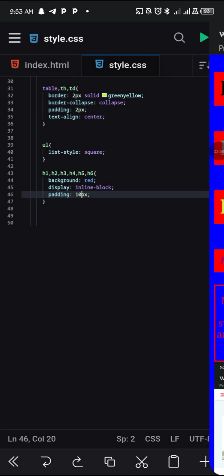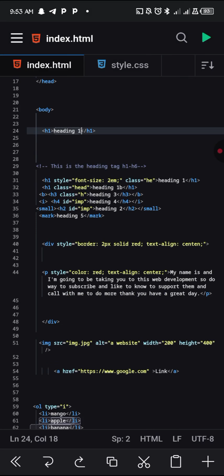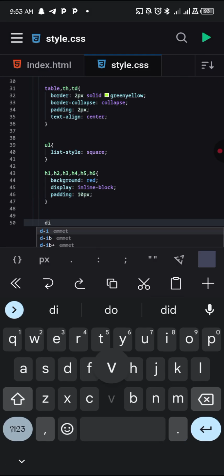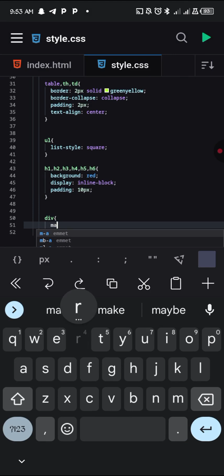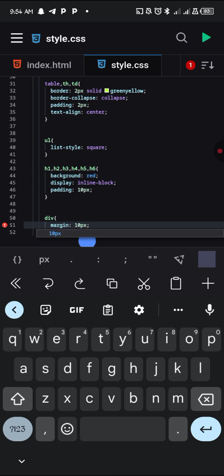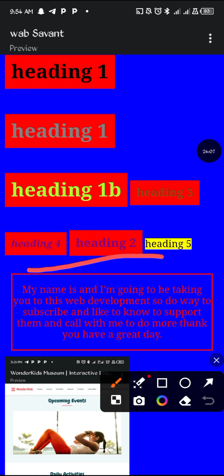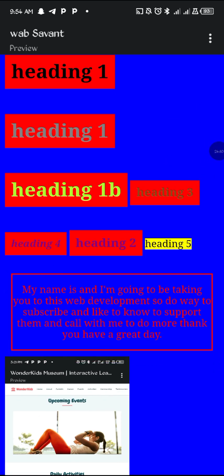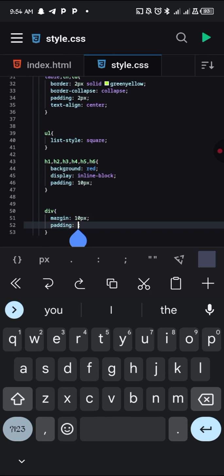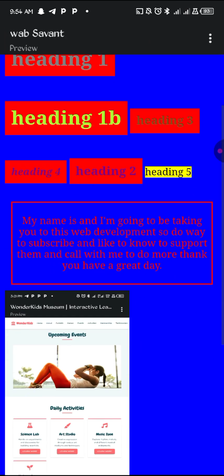So if I use a margin, it's going to shift outside the box. But for that example, I'm going to be using the div that we used there. So in the div, I will use a margin of 10 pixels. Now you see that it's going to make the box smaller and add the space around it. Now you can see that there is a space outside this border. So now to have a lot more space inside, we use padding, 5 pixels. This is how we move elements around the code.